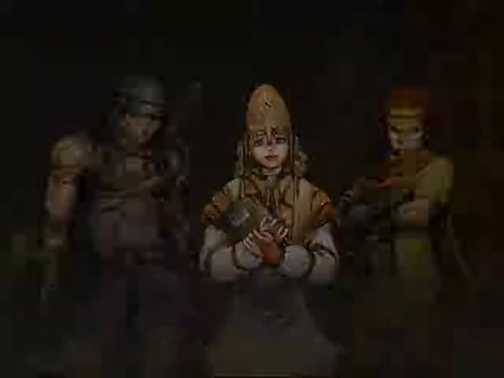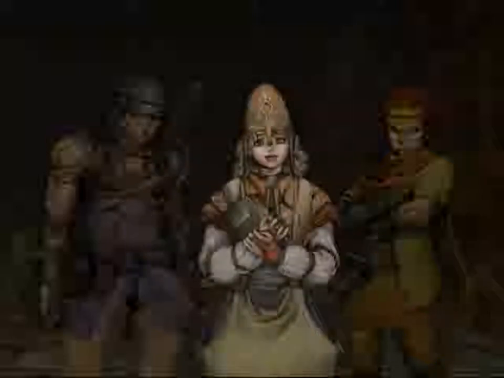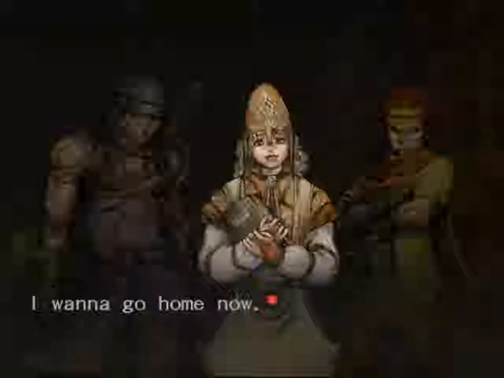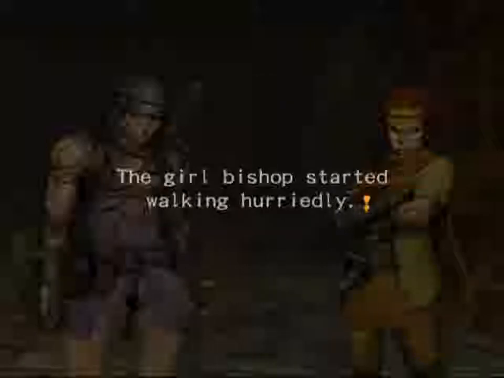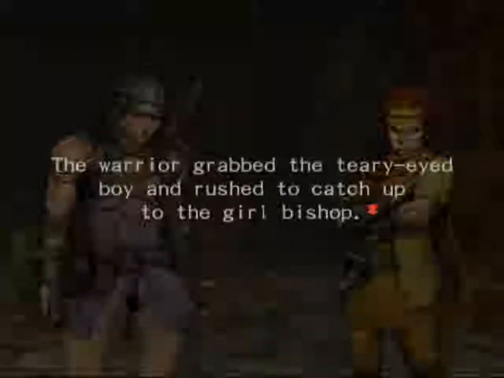Are you done talking now? The girl bishop yawned out of boredom. The warrior noticed her and nodded abruptly. Oh, phew. I was about to fall asleep. I want to go home now. The girl bishop started walking hurriedly. Oh. Hey, come on, let's go. The warrior grabbed the teary-eyed boy and rushed to catch up to the girl bishop.